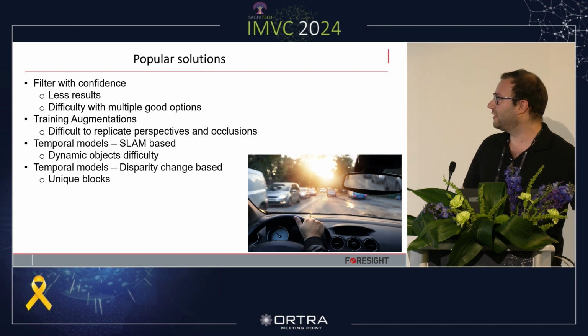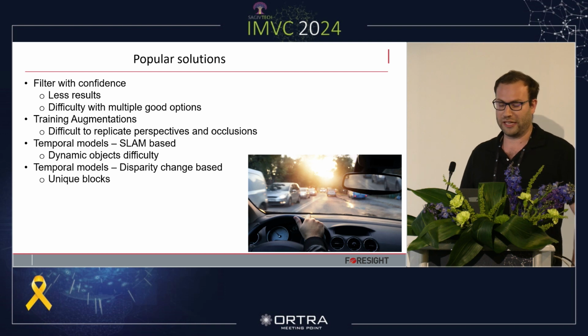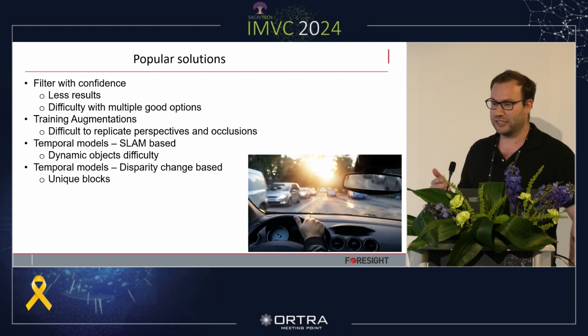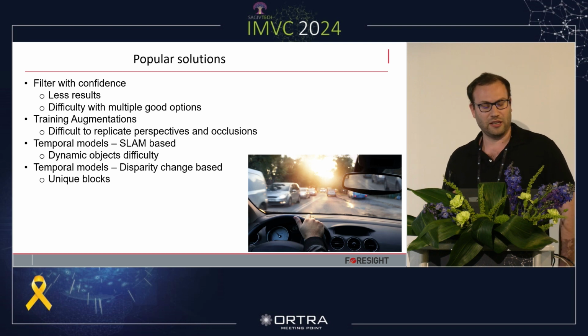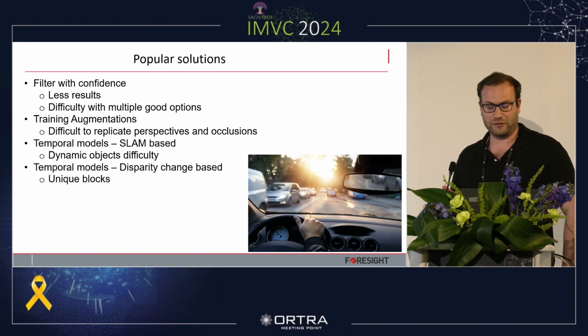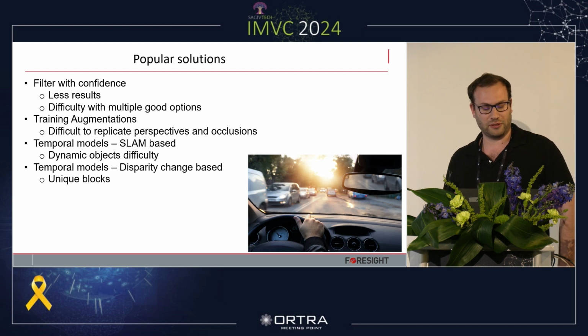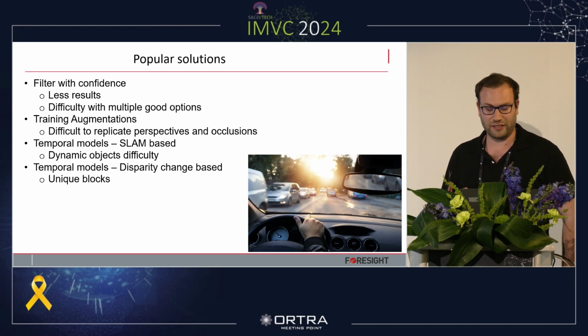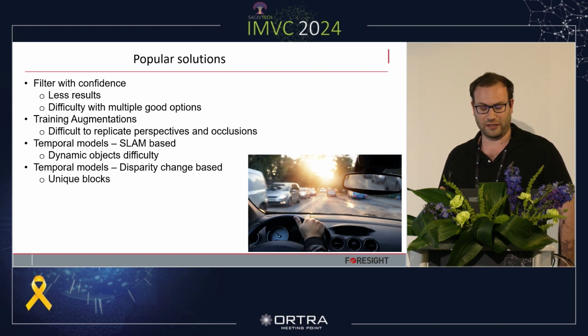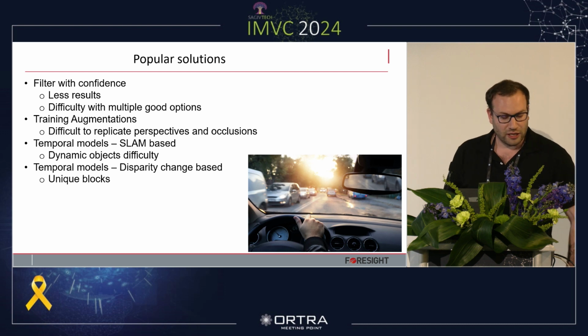There are existing solutions to try to mitigate this difficulty. One of them is to estimate where those areas are and to filter them out. The problem is that you may filter out areas that are otherwise okay to use. When training to avoid this issue, it's hard to augment the exact phenomenon from motion because of the occlusion and specific elements that happen in actual motion. It's hard to augment those spatially on the image.